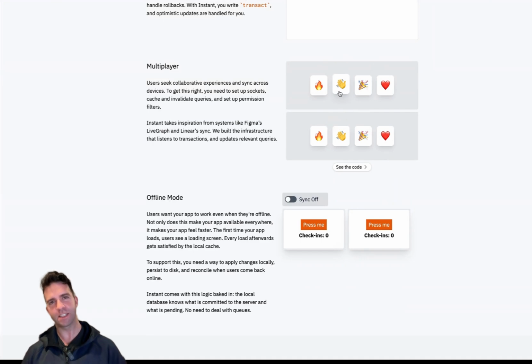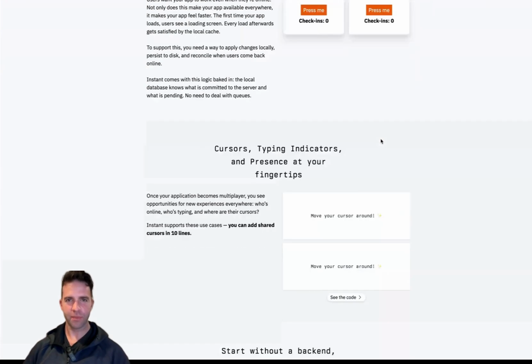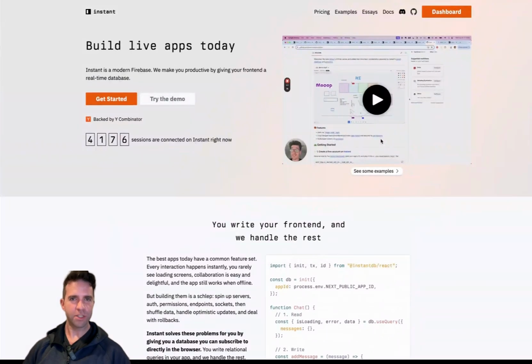And on top of that, it has sync. So it takes care of syncing information between clients once you're logged in. It has real-time updates. It has permissions. It has a lot of the stuff that you would want in a native app, in a mobile app, and it's all done for you. So that was the idea.